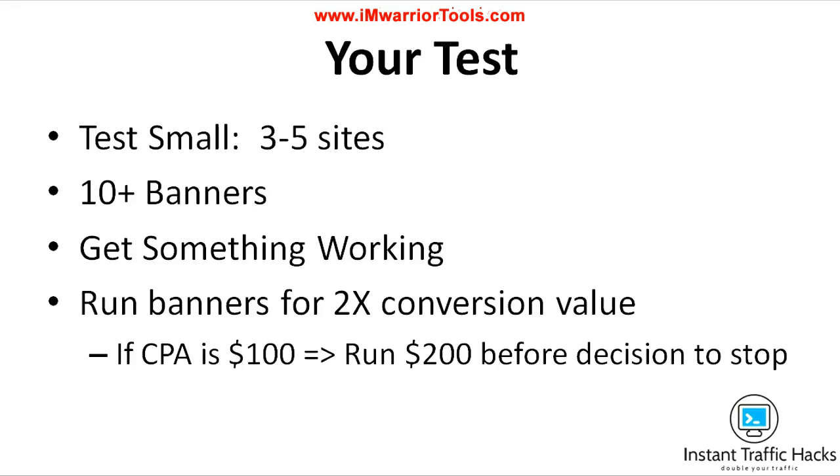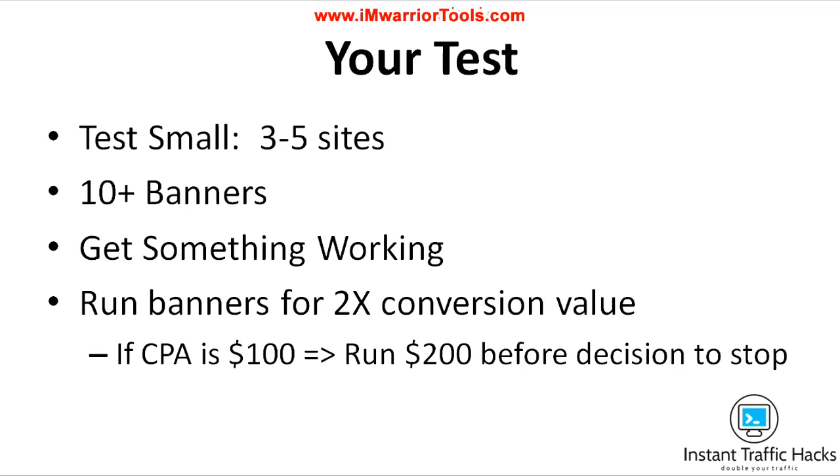Now what I'm going to do is run the banner ads for a 2x conversion value. What that means, let's say you have a product that sells for $100. A lot of people will spend $50 on banner ads and shut it down, like, oh, nobody bought. But the reality is you've got to run it longer than that. So what we usually do is about a 2-times conversion value.